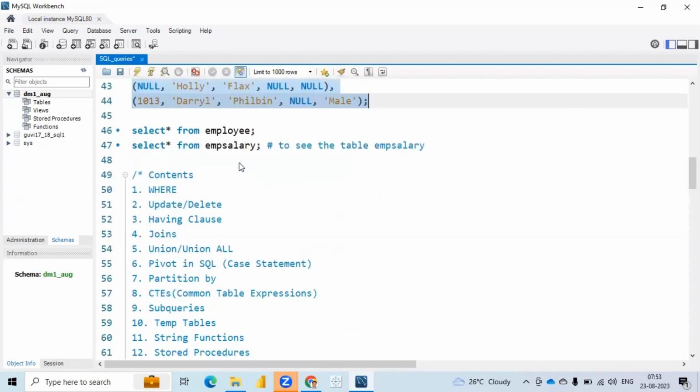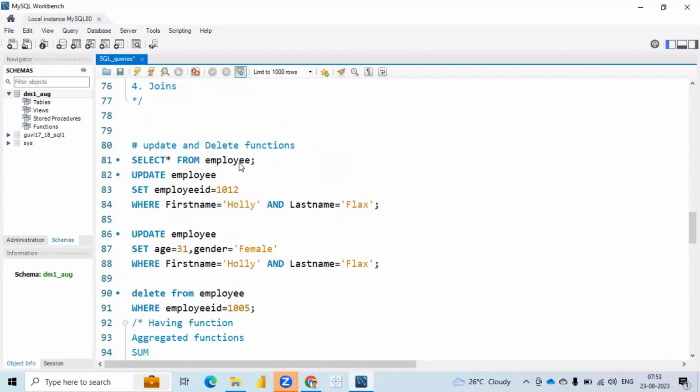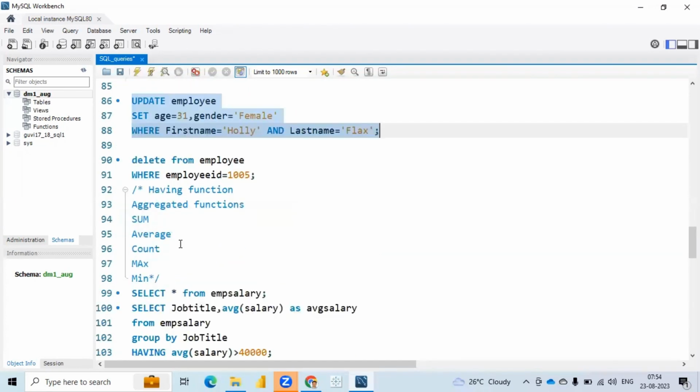But in the case when you need to increase the number of rows, at that time you need to have the unions, okay. I will show you.